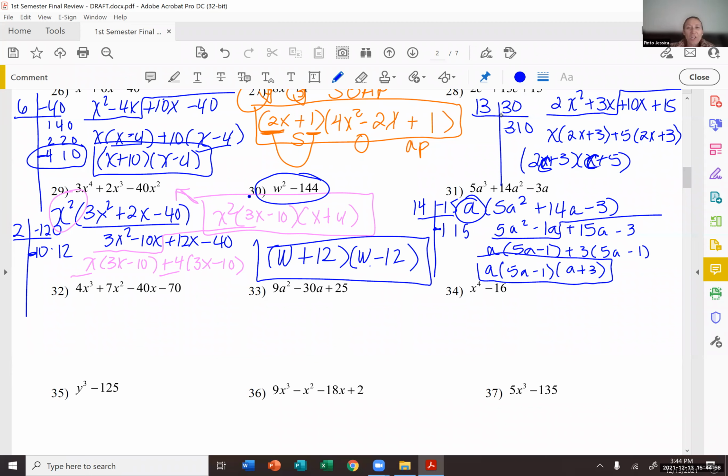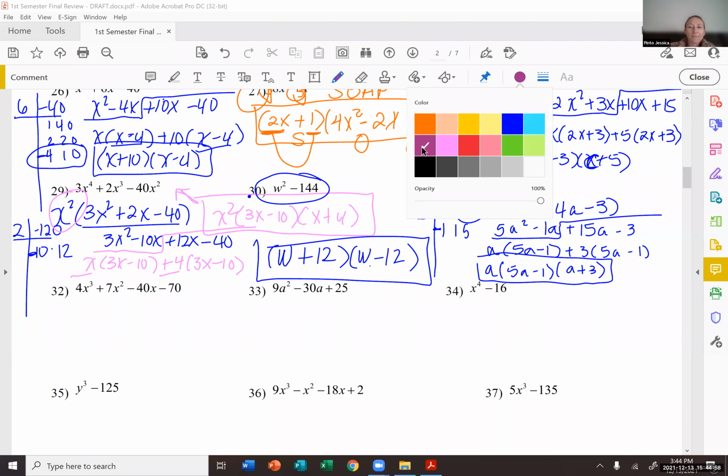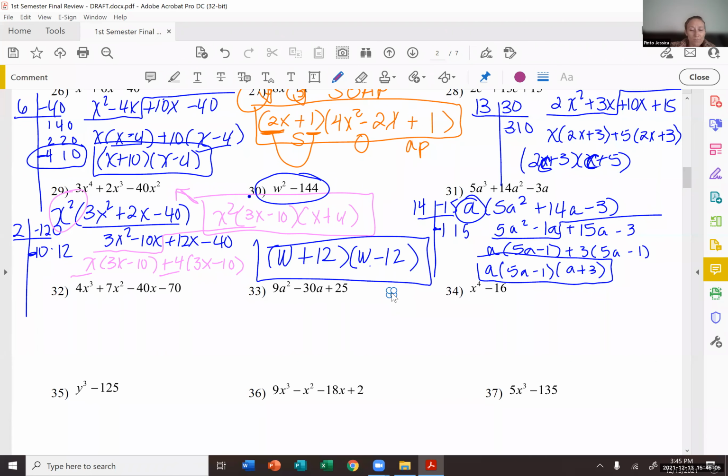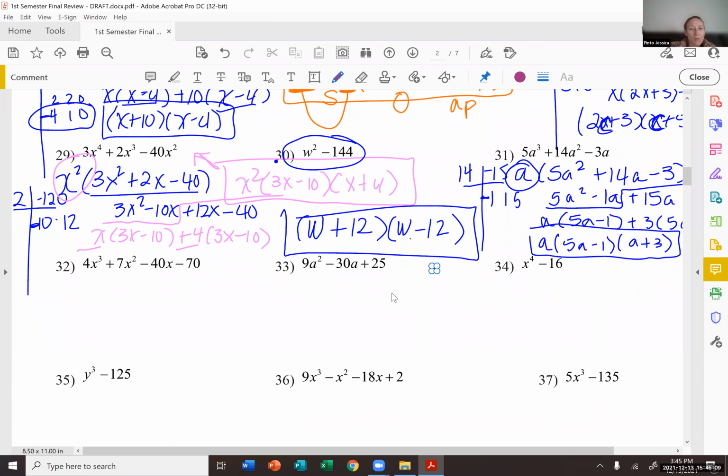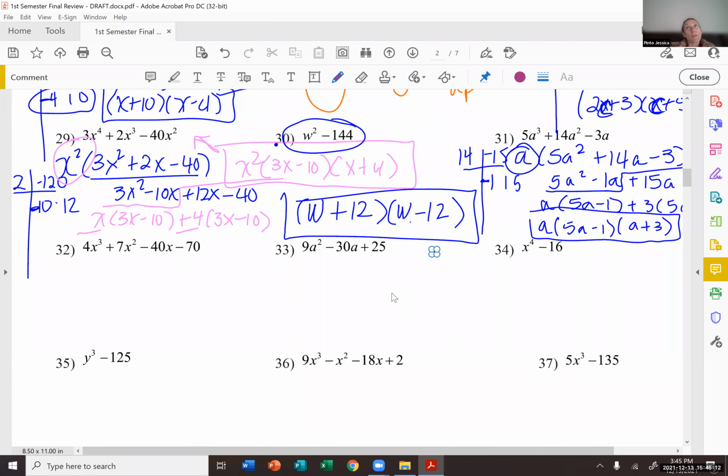Now looking at 32. Oh, I'm yawning. So you're in 32. Love it. We see that this one has an exponent of 3 and that it's a polynomial, not a trinomial. So on polynomials, we go right to the fence. We love these. I take out the GCF, it's x squared this time, and I have 4x plus 7.